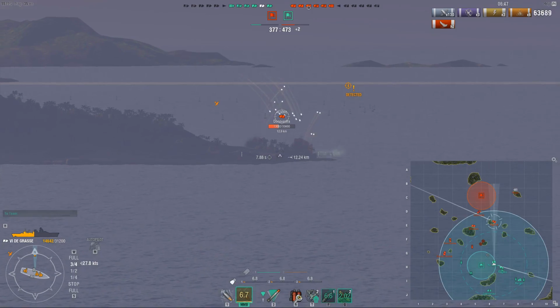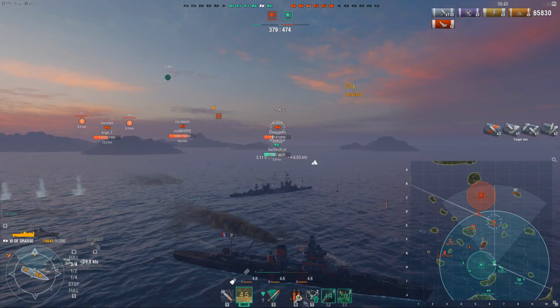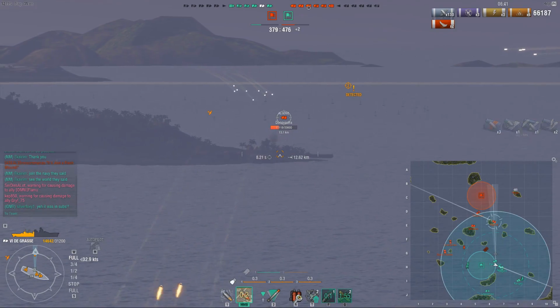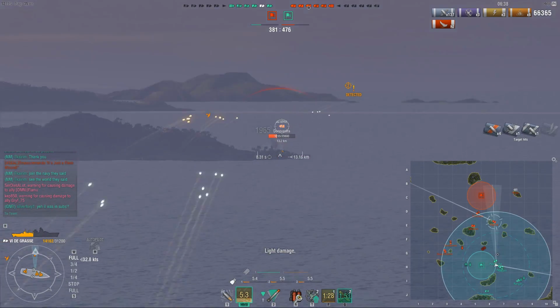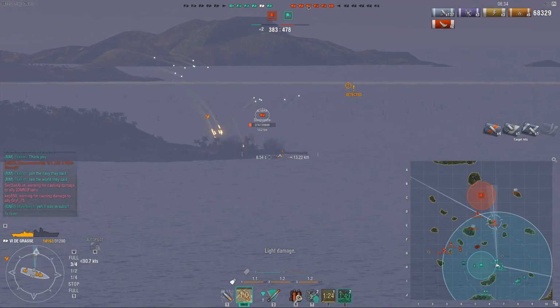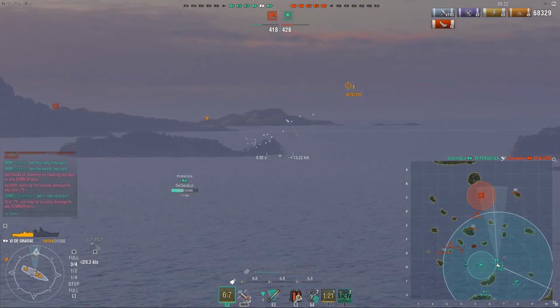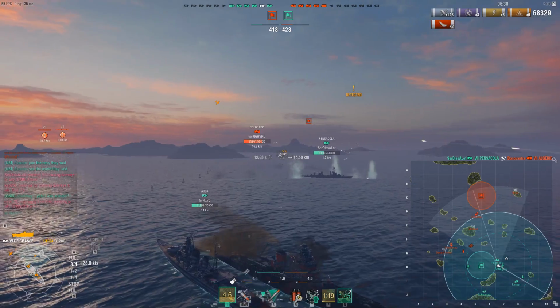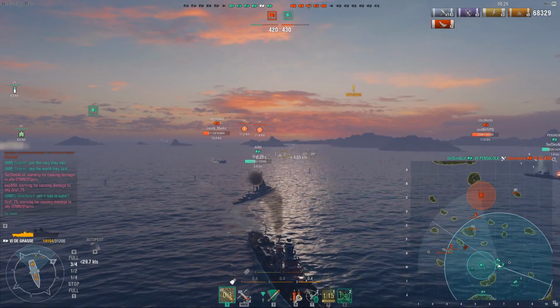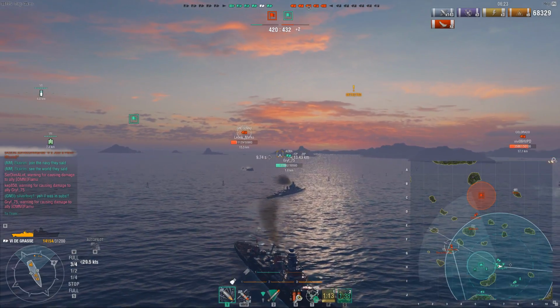Worth noting here, at lower tiers, this French spaced armor is surprisingly useful. It seems to prevent me from getting any citadels with these lower tier calibers. In fact, I'm usually better off using HE. Sorry, I was reading the chat, what this Ikarian guy was saying.